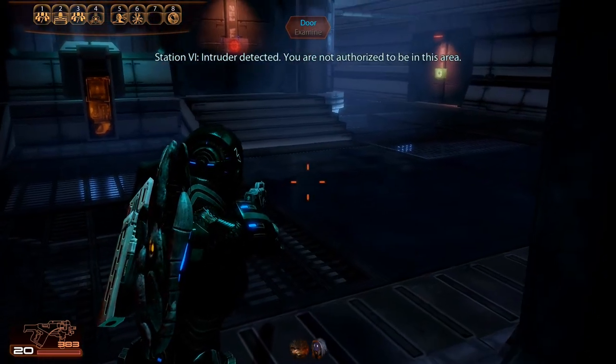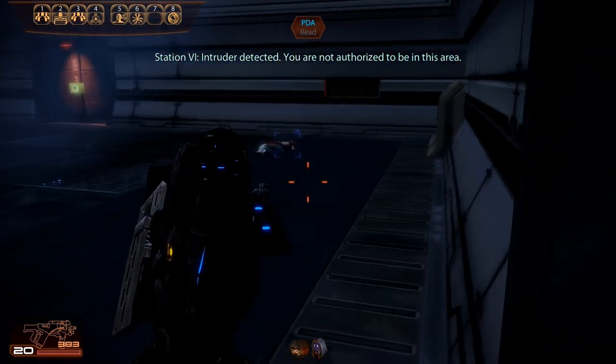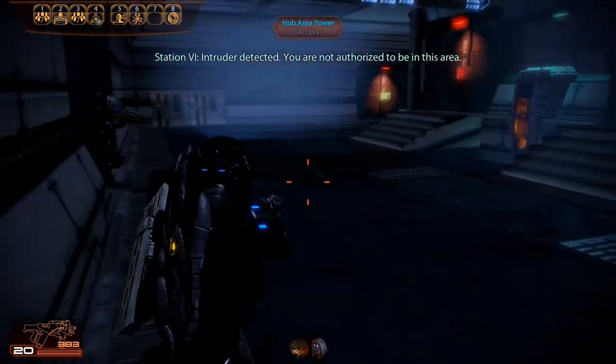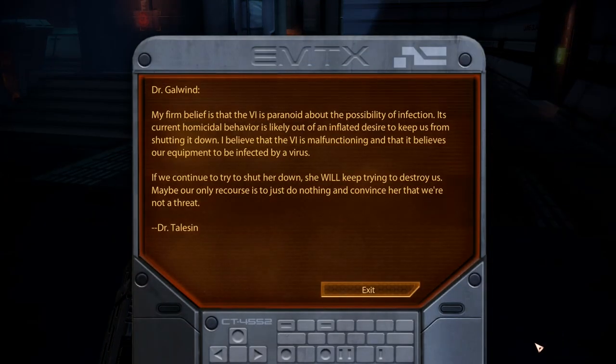Intruders are requested to report to the cargo doors for immediate removal from station. Intruder detected. You are not authorized to be in this area.